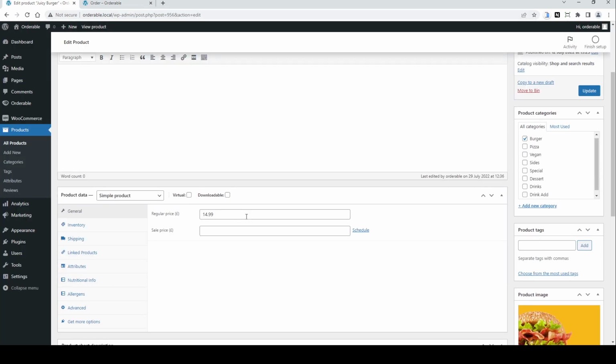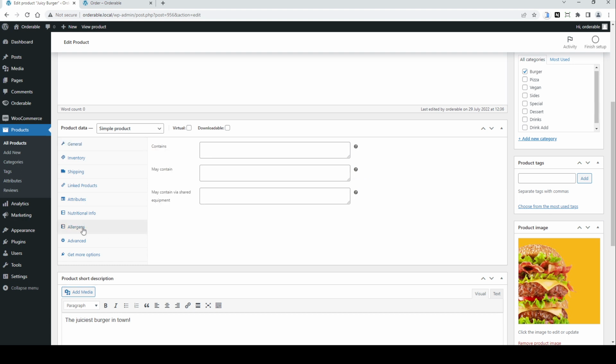The allergens is under the nutritional tab. This is a good idea to fill in to comply with food standards. There's been a few cases of people being ill, actually dying, because the customer wasn't notified of the fact that these food items could contain allergens.